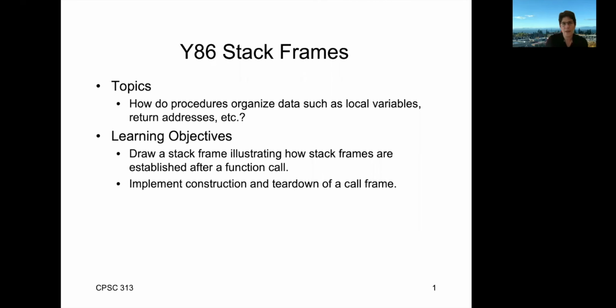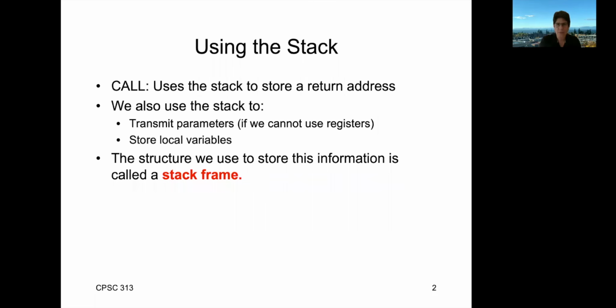We've already seen that architectures use the stack to transmit some information between callers and callees. And we know that the y86 uses the stack to store, for example, the return address after a call instruction, as do most architectures. In order to use the stack effectively, we structure the stack into collections of data called stack frames. And that's what we're going to talk about here, which is what exactly is a stack frame and how does it get created.